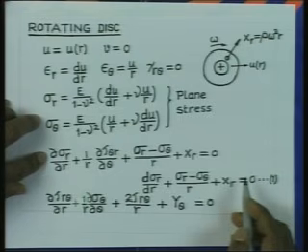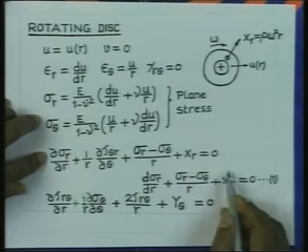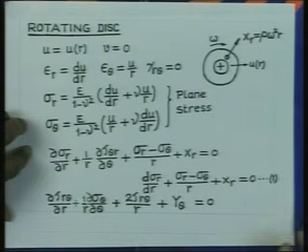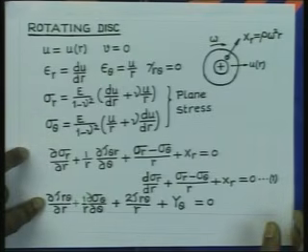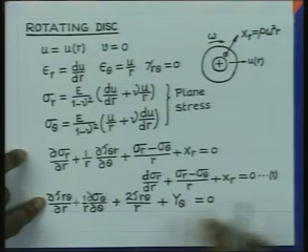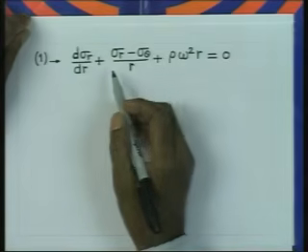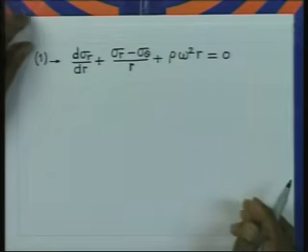So, the difference with the thick cylinder is that we have the non-zero body force here in this case. The equation of equilibrium in the theta direction, which is shown here, is going to be identically satisfied because we do not have any force in the theta direction. This stress is absent, sigma theta is independent of theta, and again this stress is 0. So, this equation is identically satisfied. If we substitute the value of X r, then equation 1 gets converted to this form. Now, we have to solve for this equation.